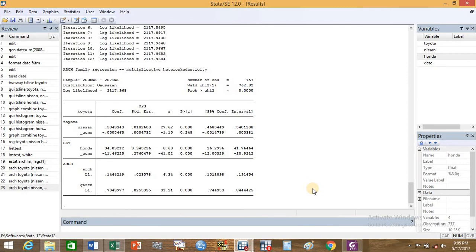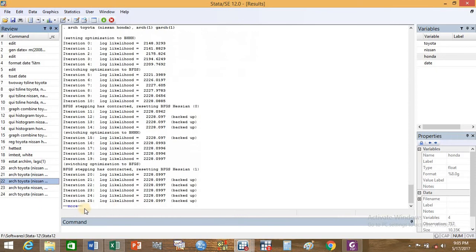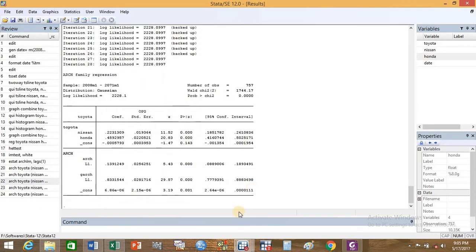Now, as I am concerned with the GARCH11 model without the multiplicative heteroscedasticity, I will run the model again. After this iteration, it will converge to its results. Now you can predict the forecast variance and graph it as well.